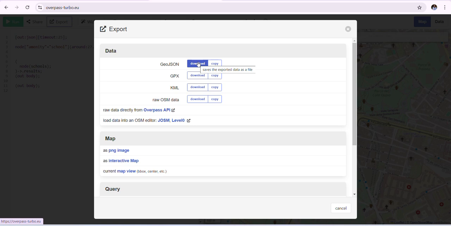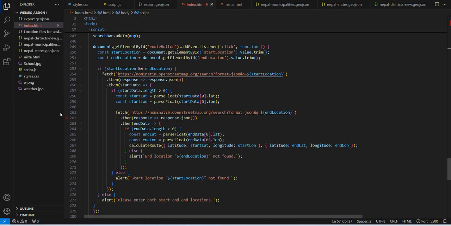When I download this GeoJSON file, I will import it like I have imported the others. So here in my code, I have already imported the GeoJSON file of the schools.